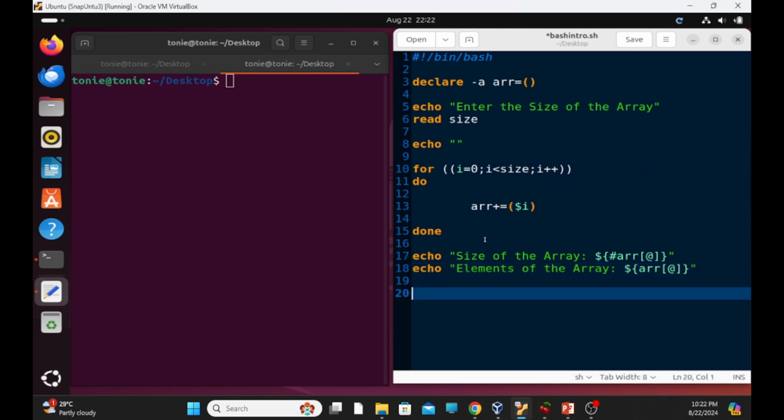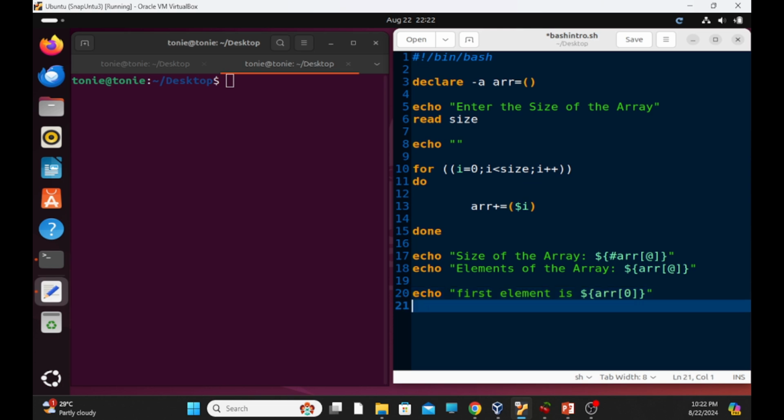Also, let's say for instance, I want to see or extract the value at the first index. So I simply type echo first element of the array, of course, is $. We open up the braces and we simply type R. We open the two brackets. By the way, these square shaped are brackets, not braces. So we open them up and we simply type 0, and it will give me the very first value inside that table.